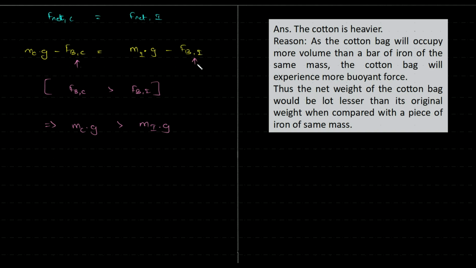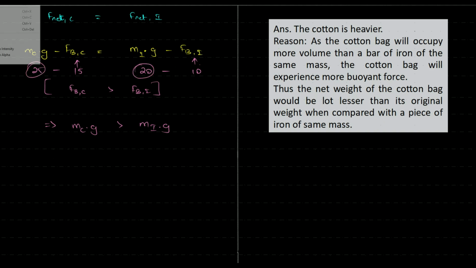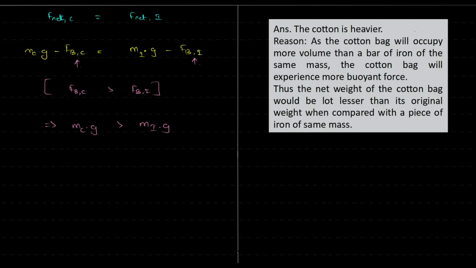If this is 10, say this is 5. Is it not? So 15 minus 10 will be same as 10 minus 5. So this value has to be more than this. Is it not guys? Think about it. Let me give some values. If this is 5 and say this, let me take this as 15. Let me take this as 10. But their subtraction turns out to be same. How is that possible? It will be possible. Something like this happens. 25 minus 15 will be equal to 20 minus 10. Right. So clearly 25 is greater than 20. I hope you guys understood with logic. Why is it so? And now we have mC greater than mI.